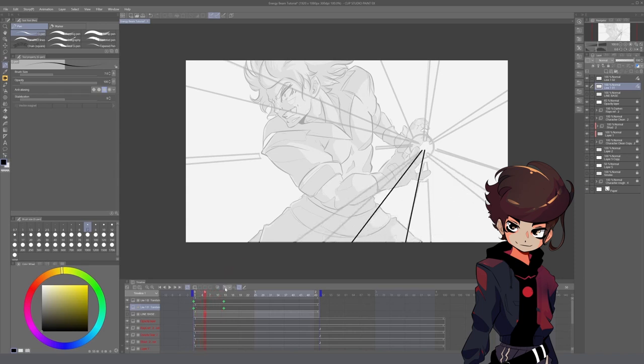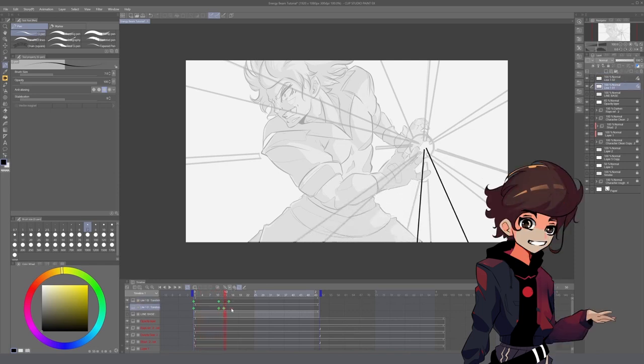To create some anticipation, I'm going to choose the fifth frame in the timeline. I'm going to add a keyframe there, and move it all the way to the end. That's going to stretch the first part of the animation, and then it's going to jump to the second part. It's going to have a little bit more anticipation. It's going to be a little bit more dynamic.